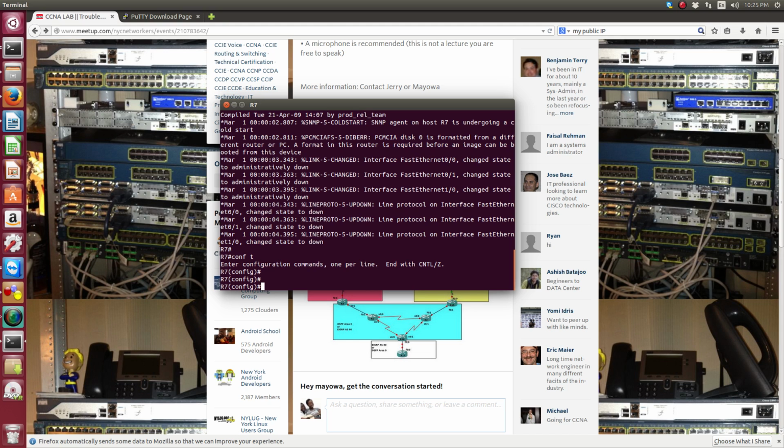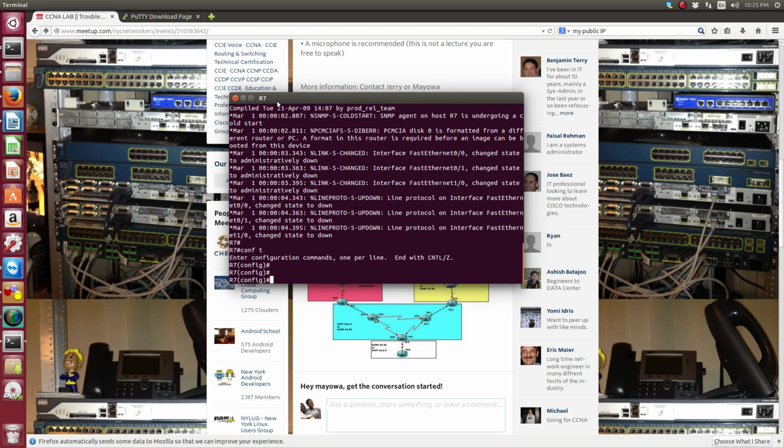The only thing about it is the command line window only allows you to maybe open one. I think you might have difficulty managing multiple windows, because for example, this lab contains 17 routers. So imagine you having 17 windows like this open. Let me minimize this so we can focus on what I'm talking about.